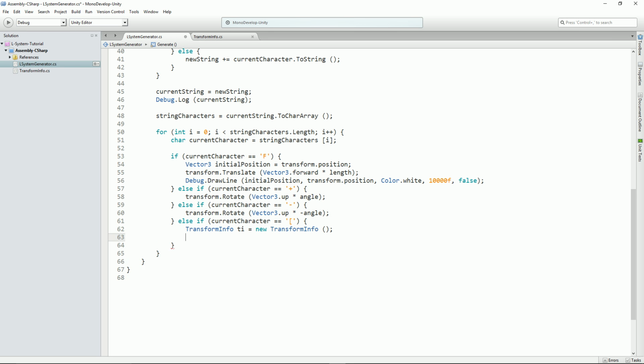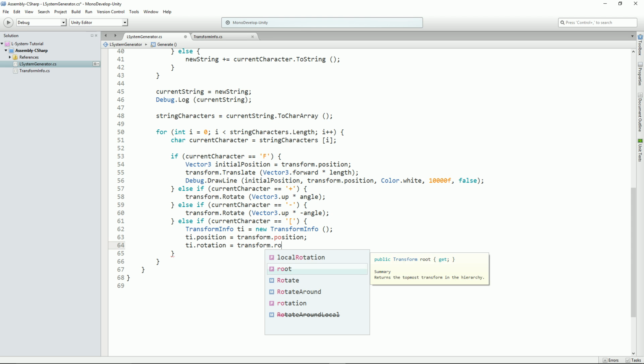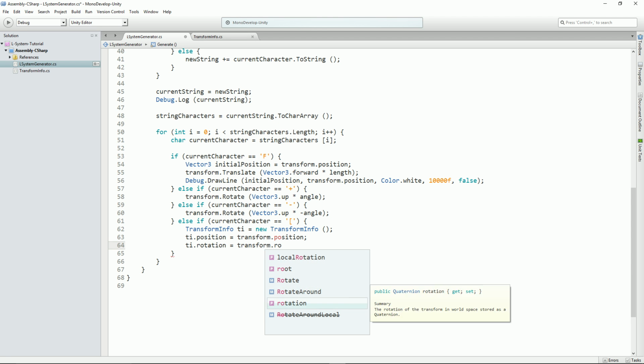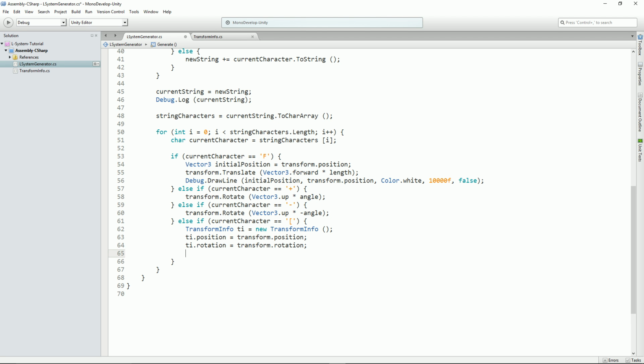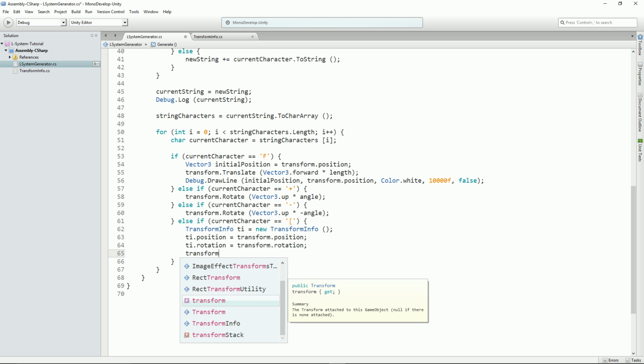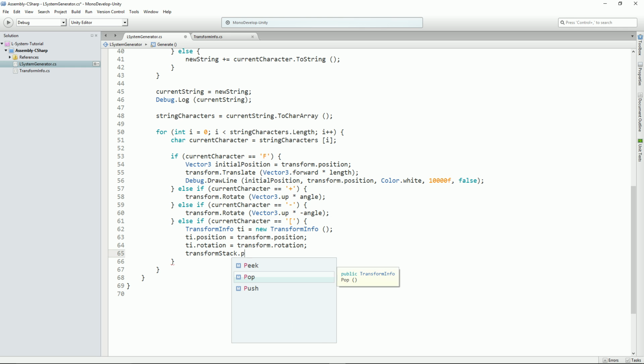Like so, and then we'll say ti.position equals transform.position, and ti.rotation equals transform.rotation. And then finally we can say transformStack.Push(ti).